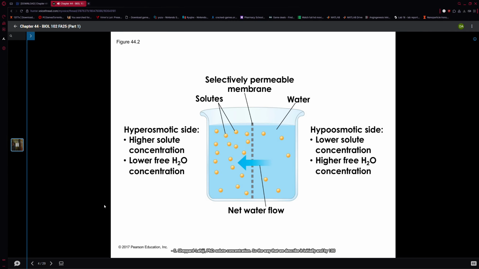So the way that we describe it initially in Bio 100 is based on solute concentration direction. Now we can add in the concept of free water concentration. So just notice here that, again, we're not redefining anything. We're simply adding in additional vocabulary terms so that we can utilize them appropriately for the process of osmoregulation.